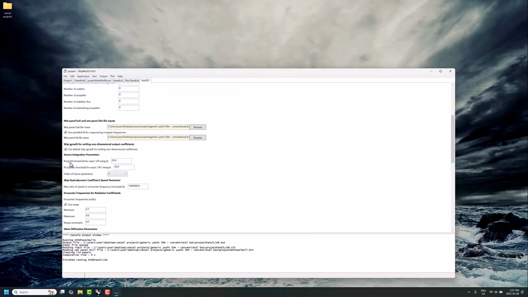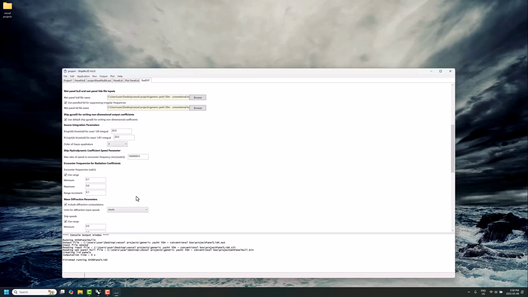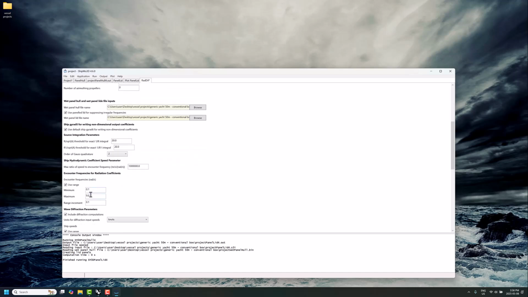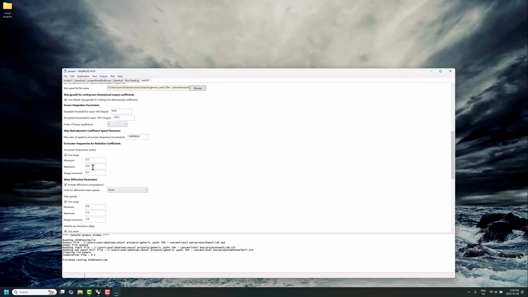I never find it necessary really to change many of these default settings. This is just the labeling for output of the data for plotting in raddiff. This is changing the integration source parameters. I mean, it works fine. I haven't found any need to change these values. The first thing that you need to do is determine the encounter frequencies you want to use. The ShipMo3D toolset will make a guess based on monohull and the ship length that you've got here. I find for monohulls it tends to be pretty conservative, so you can just leave this and you're on your way.